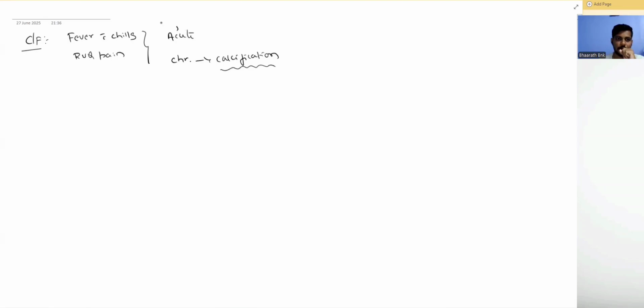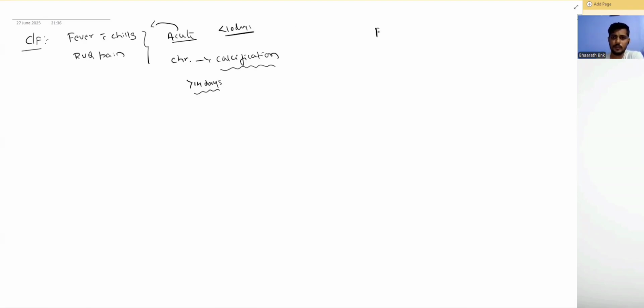The acute presentation is dramatic, right? So you call it acute if they present within 10 days, and you call it chronic if it has already crossed 14 days. So after 14 days, the fibrous tissue has resulted in limiting the spread of the abscess.